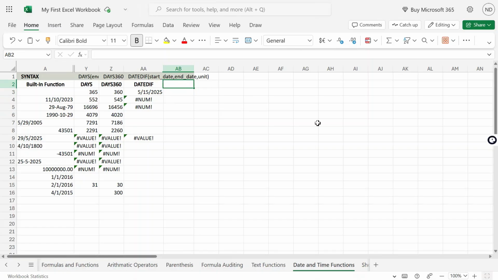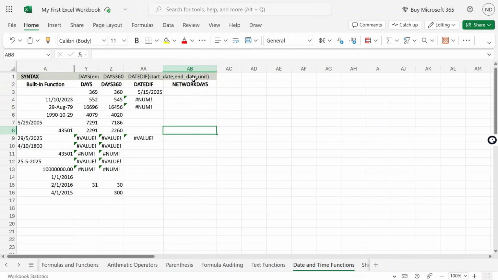So NETWORKDAYS is one of the useful functions to calculate the number of days. It is written as NETWORKDAYS. Let me increase the zoom. Okay. The NETWORKDAYS function retrieves the number of working days between a start date and an end date, and it excludes the holidays that you specify.